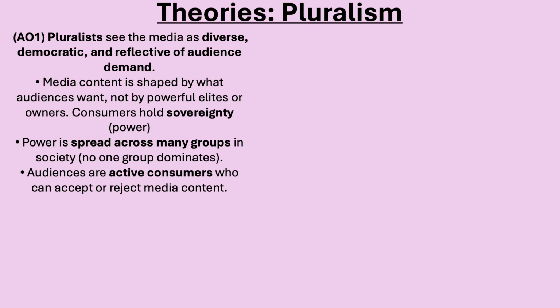So, pluralists see the media as diverse, democratic, and reflective of audience demands. Media content is shaped by what audiences want, not by powerful elites or owners. Consumers hold sovereignty, which is power, and the power is spread across many groups in society. No one group dominates. Audiences are active consumers who can accept or reject media content.